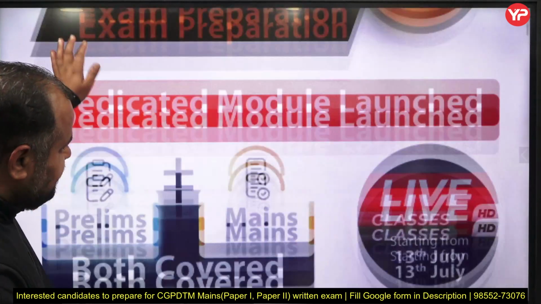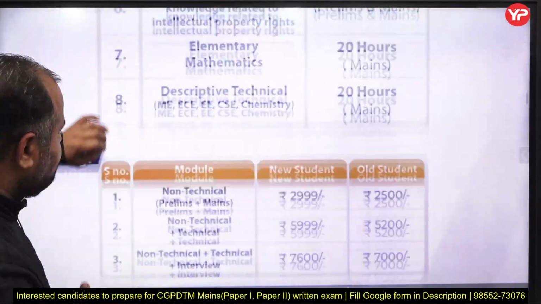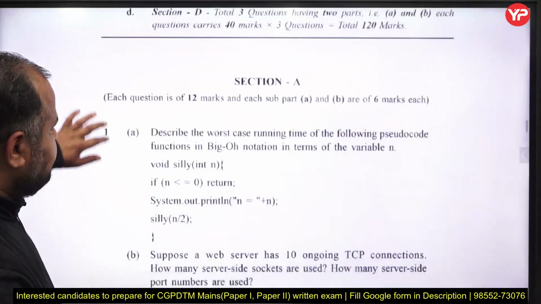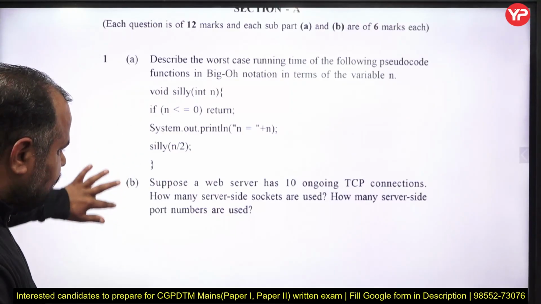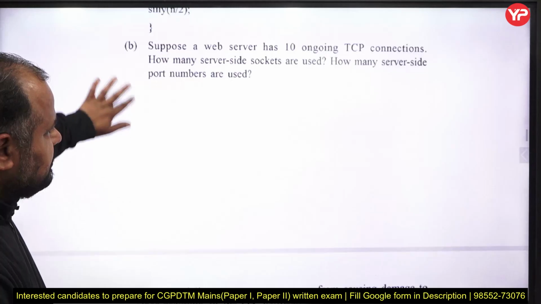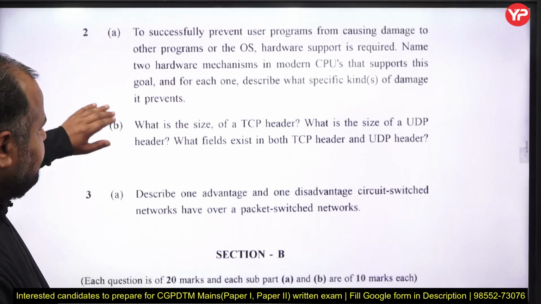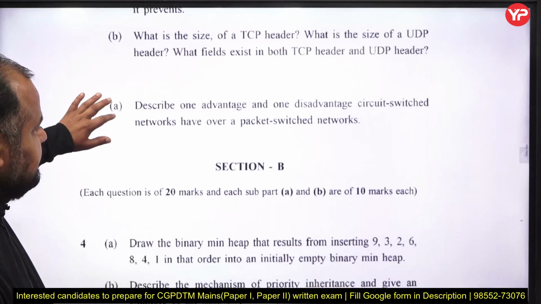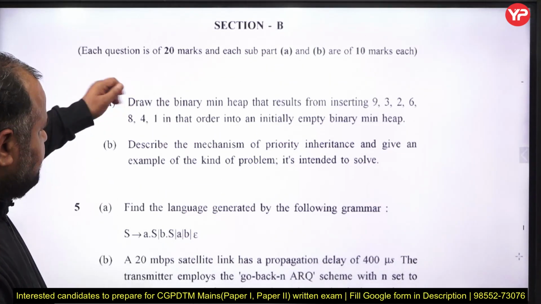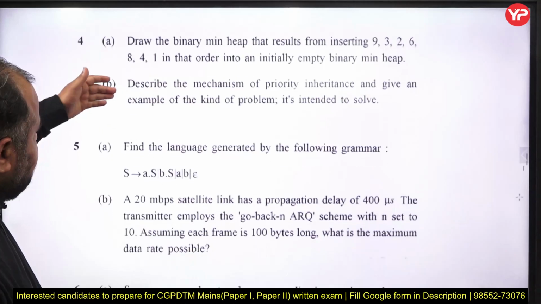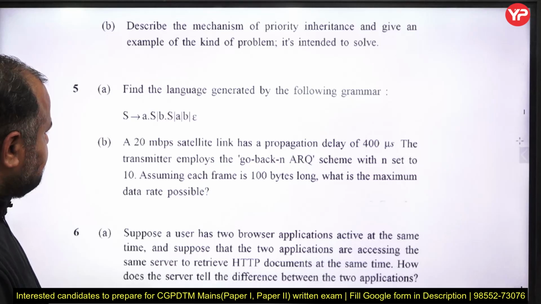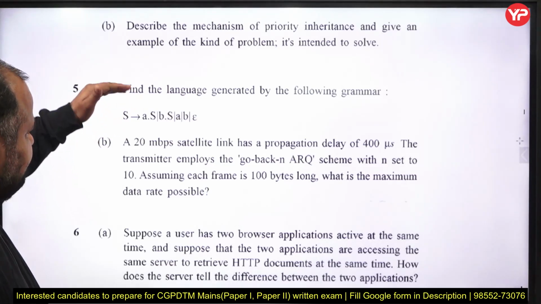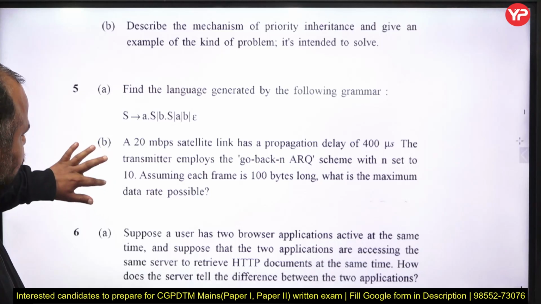So my dear students, as you know, if we go with the PYQs of the papers, you can see here that most of the questions are numerical in nature, related to the time complexity, again computer network, simple problem. Then here we have some theoretical type questions, advantage, disadvantage. Again we need to construct the min heap. Then again related to a theory part of inheritance. Again TOC part, that is construction of, find the language, we have to find out the language, numerical question.